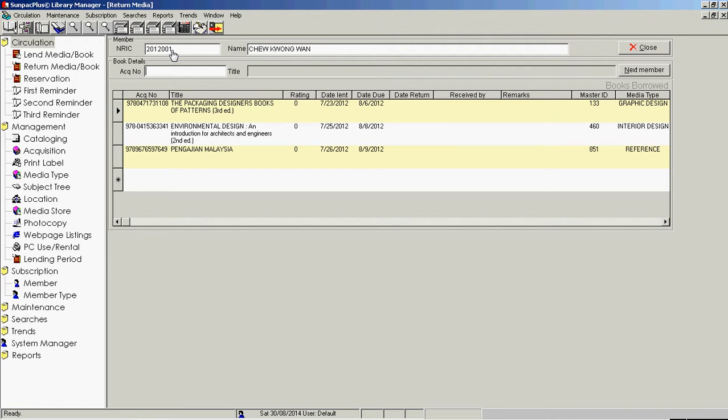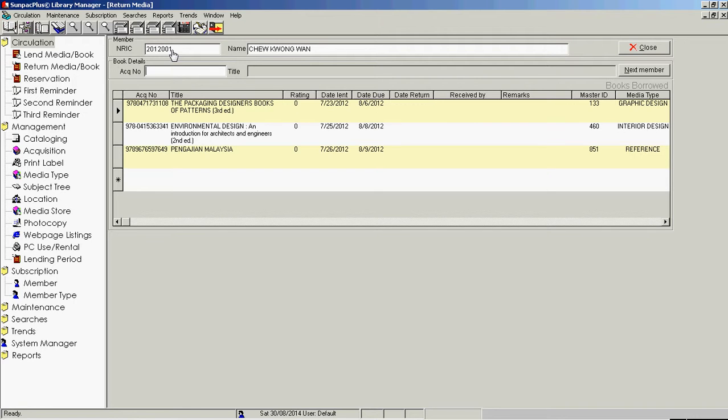As you can see here, the date return is still blank, and the date due is shown very clearly. So the staff clearly needs to return the book. All you need to do is take the book that the staff has handed back to you and just barcode scan it, and automatically the rows will disappear as the books are recorded as being returned.